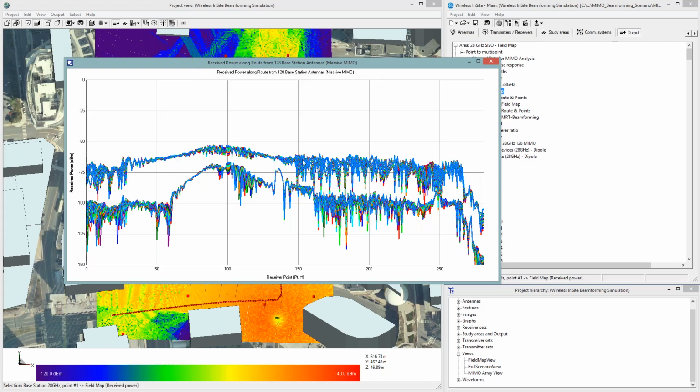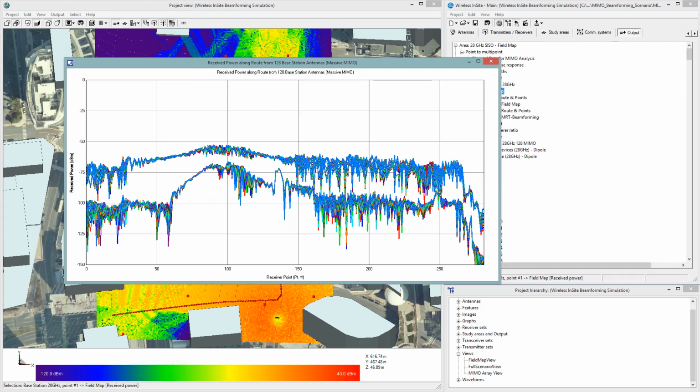We see a great deal of variation in the multipath, and although there is similar fading going on, the peaks and nulls are happening at different places on these different elements of the array. And this variation is precisely what Massive MIMO and MIMO in general can take advantage of to try to direct beams and optimize how the energy is sent to the individual devices in the scene.